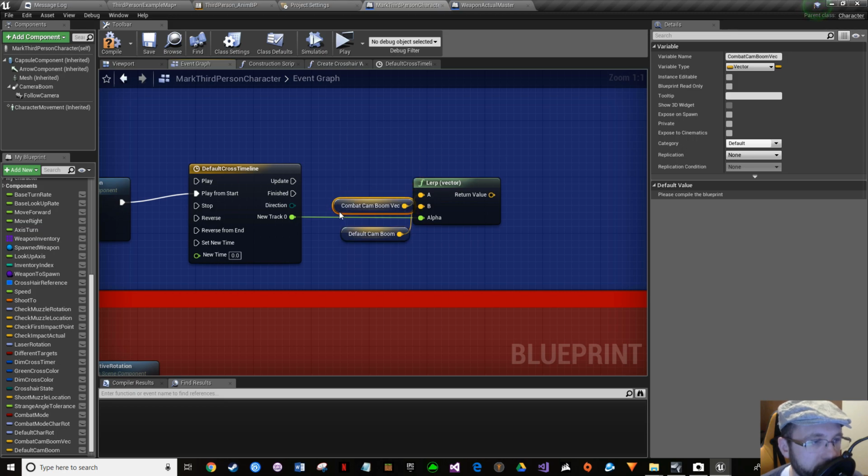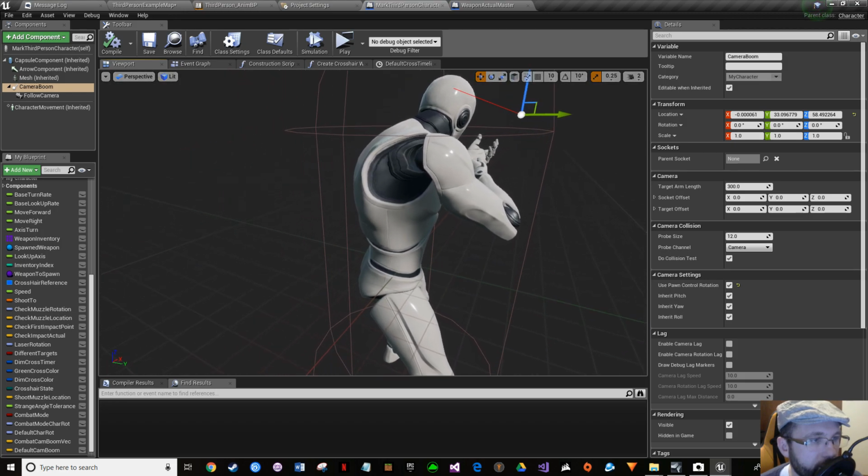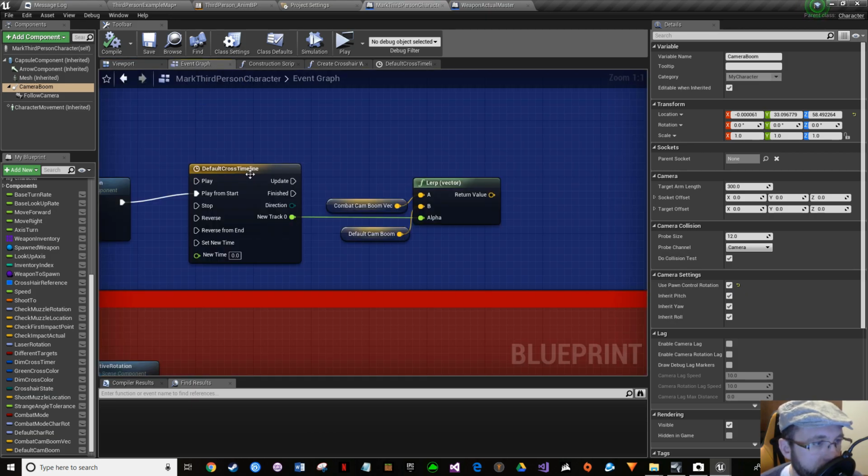What are the values? Good question. Go to your camera boom. And by the way, the camera boom, it's that red line that goes all the way back to your camera. It controls how it retracts when you hit objects in the world space. It's supposed to help you from seeing through walls and all that sort of stuff. It's very important. So what we're going to do, we're going to get that camera boom, and these values right here are the values that need to go into your combat mode.